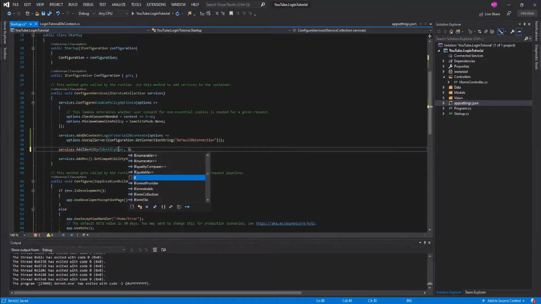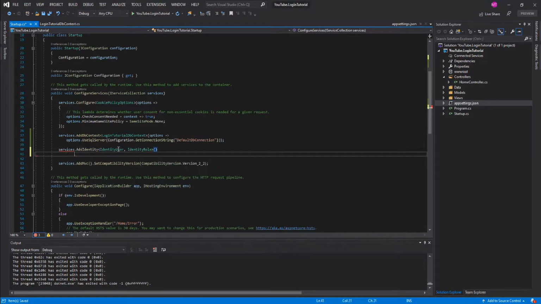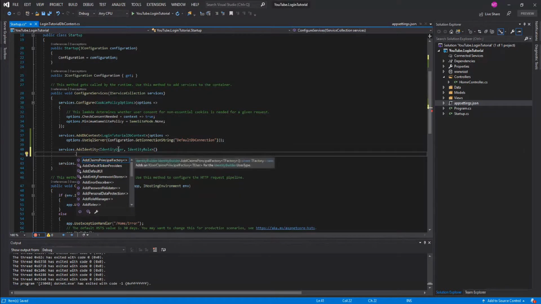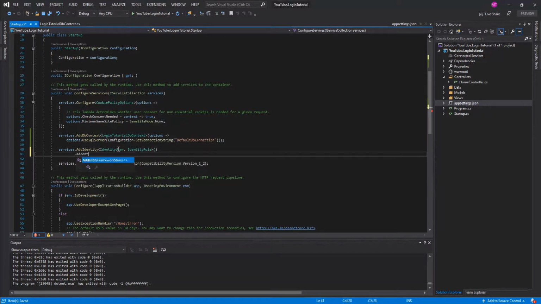Cool. Now we have a completely working setup, except for the add authorization, which we do need to add, which generally can go anywhere, but there we go. Cool, got it. Seems easier now.